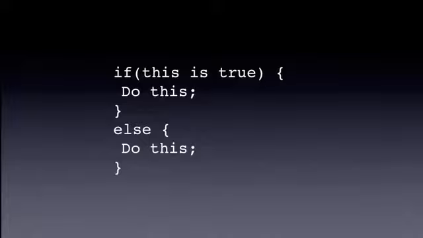So notice we have if this is true, and this is true. That statement is actually between parentheses. In Java programs, as you've seen in the book and in other resources, that's where we put the expression. That's where the question is. And if that is true, we do the top part of the equation where it says do this. If what's between the parentheses is false, we do what's on the else branch.